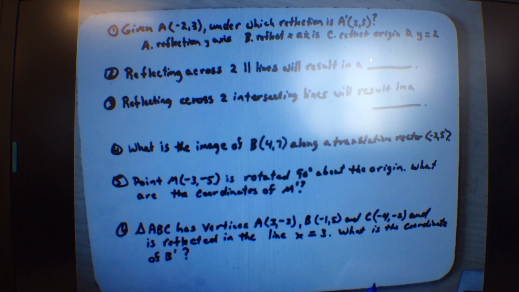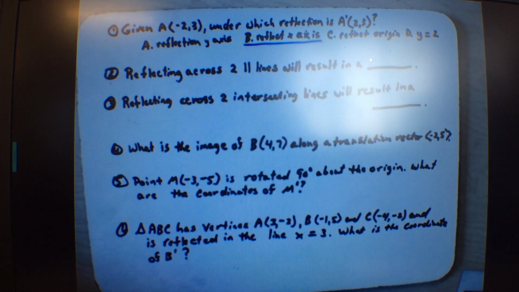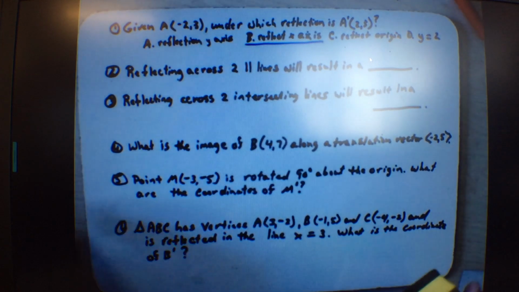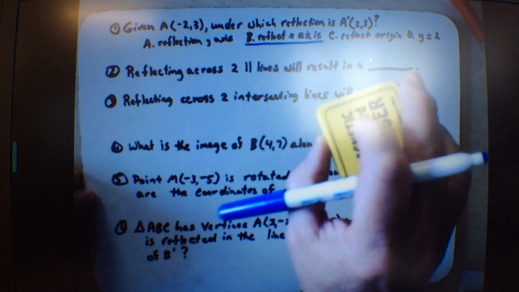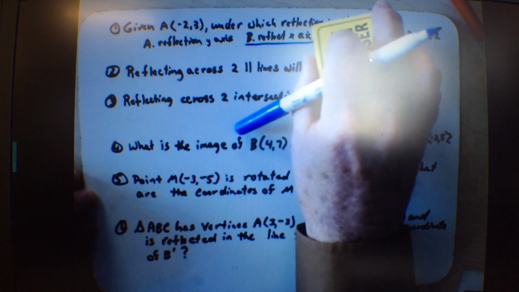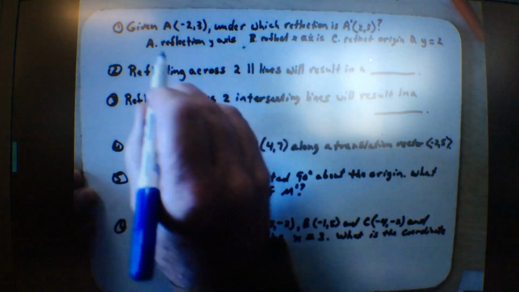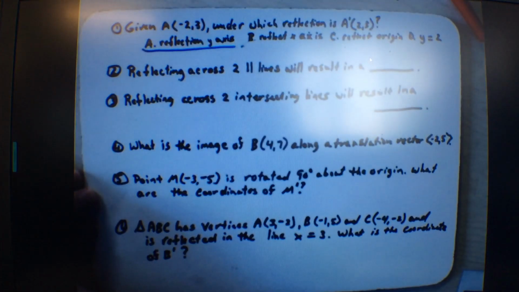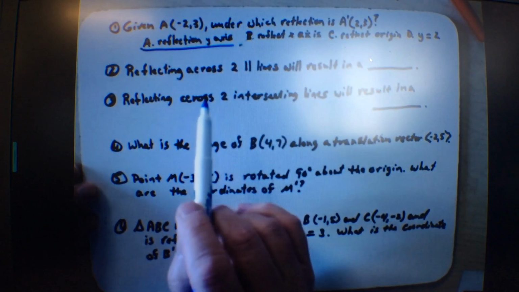Yes, Tyra. I think it's B. Okay, it's B, reflect across the x-axis is what she says. Do you agree with that? We have to hurry, guys. So you got to be prepared. You sure? I don't think it is. I think it's reflected across the y-axis. Now, it can be either on the test or quiz. All right? Okay, let's take a look at number 2.